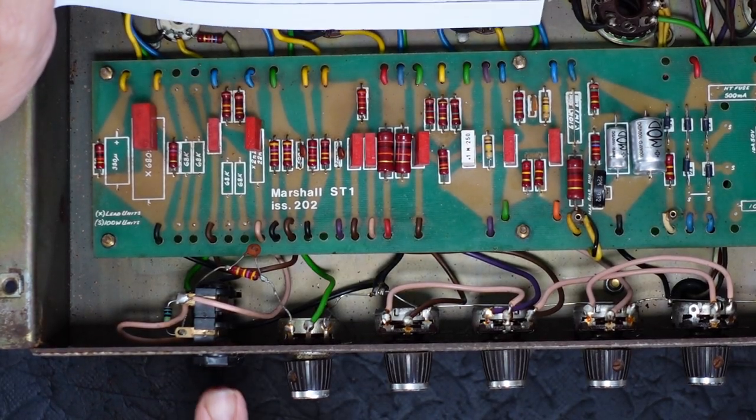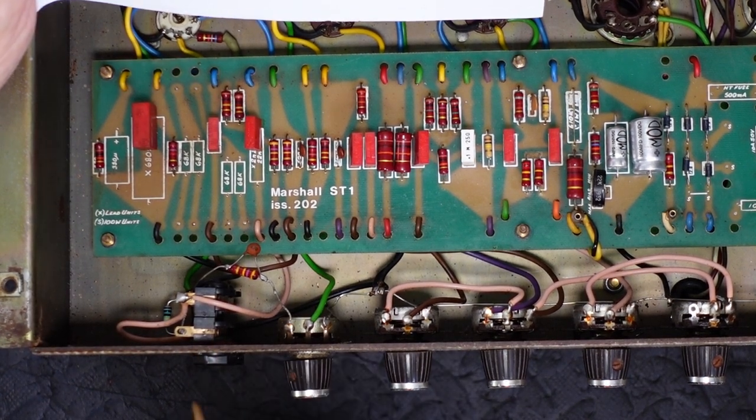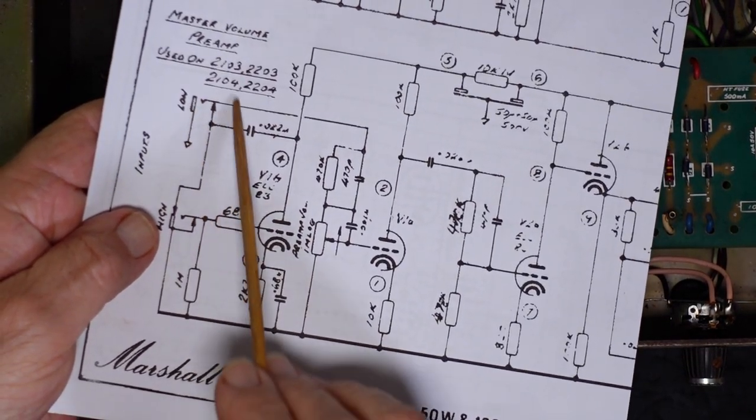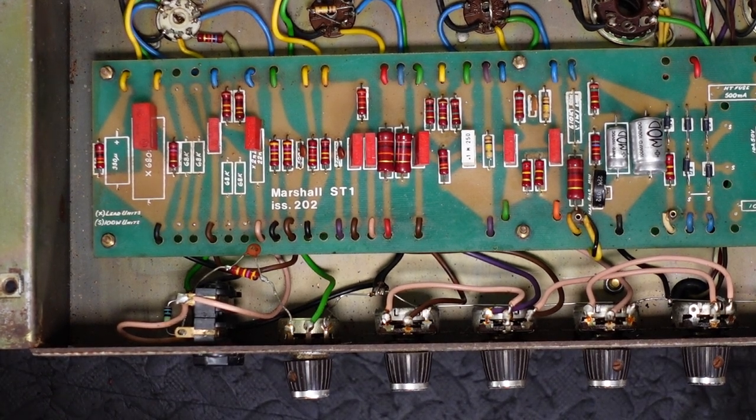But I'm going to pull these out, and so we can clean them properly. It's just too hard to clean it there. And if we can't clean it, especially the low, I'm going to replace it. But hopefully I can clean that up. I pulled those sockets out, and there was certainly some crap in there.